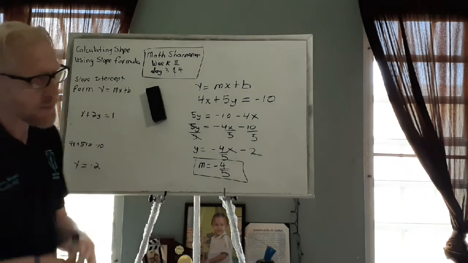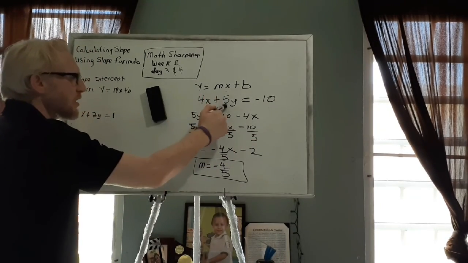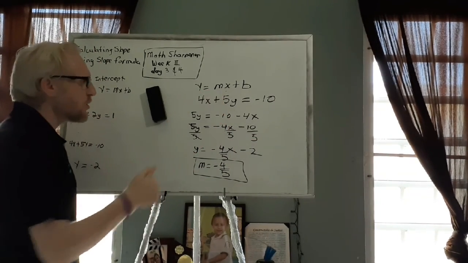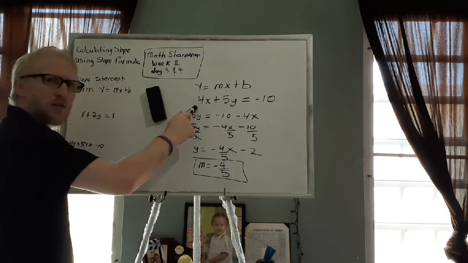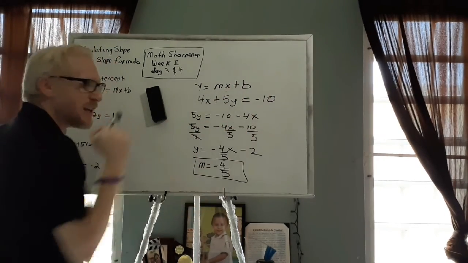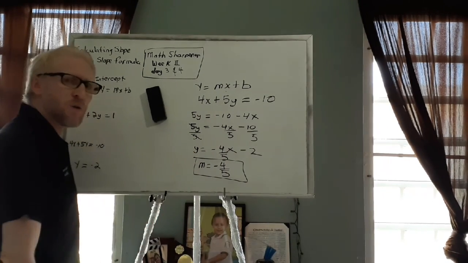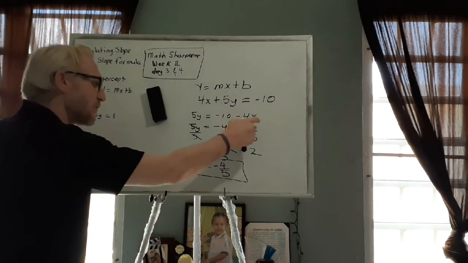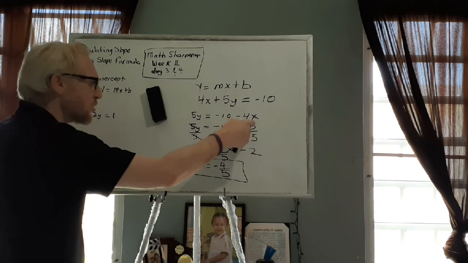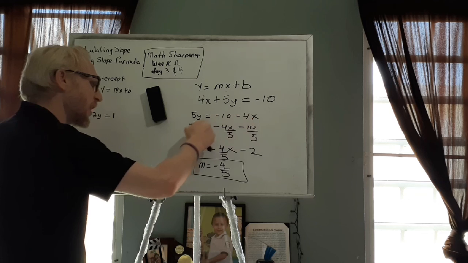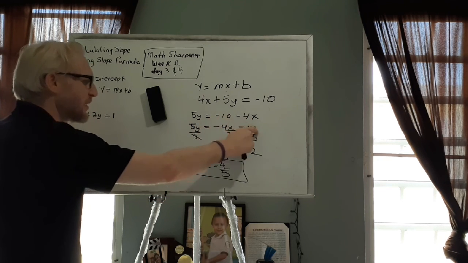So once again, I recap. What I did is I wrote this equation, and I want to make this equation look like the formula. So the first step is I move the 4x to the other side, and since this is positive 4, when I move it to the other side, it's negative 4x, and I have 5y equals negative 10 minus 4x. Now what I want to do after that is invert the positions of the negative 4 and the 10. In other words, just flip them over. So I rewrite this, but now I say 5y equals negative 4x, because I moved it, minus 10.